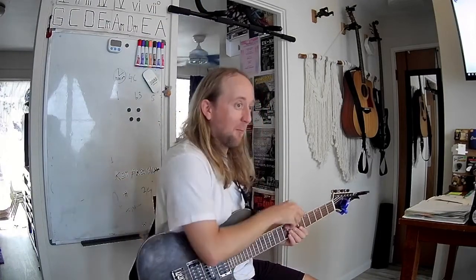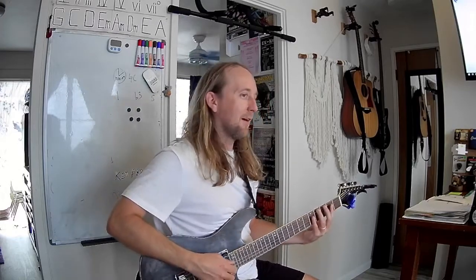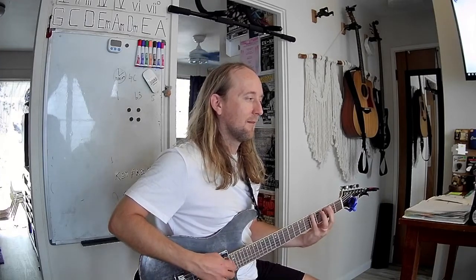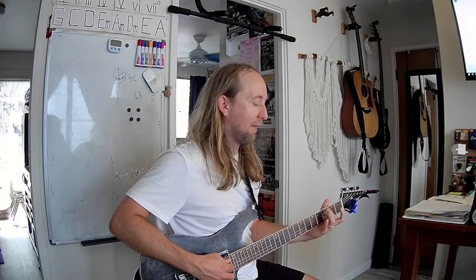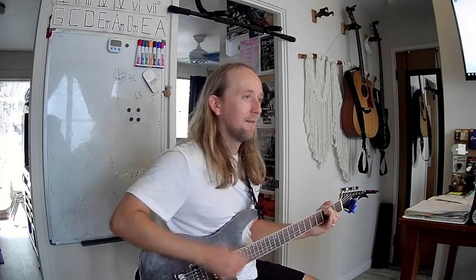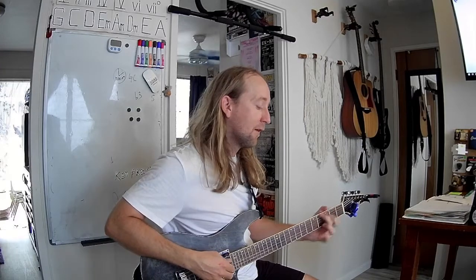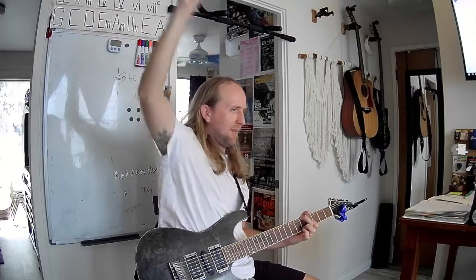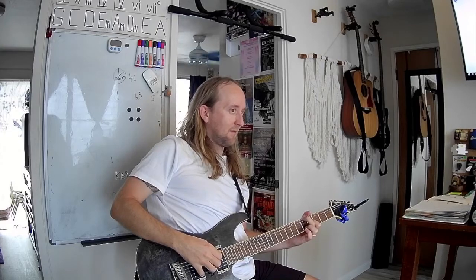So if we start with this string, you'll see the shape a lot better. So if you played a major scale like this, can you do that? Perfect. Now I want you to focus on the starting note and then the sixth note. There you go. That's a 6. So 1 gets a major 6. 2 gets a major 6, which is weird because 2 is minor. So that's an interesting thing. 3 gets a minor 6.